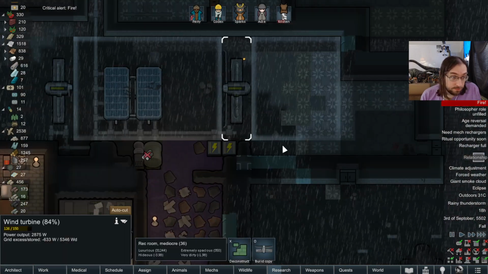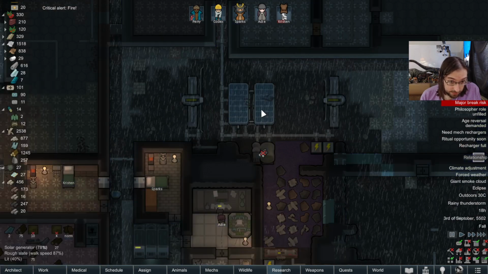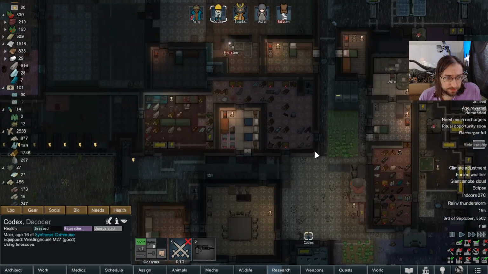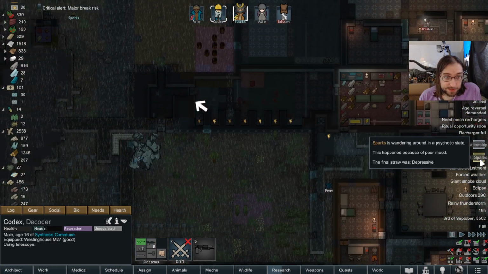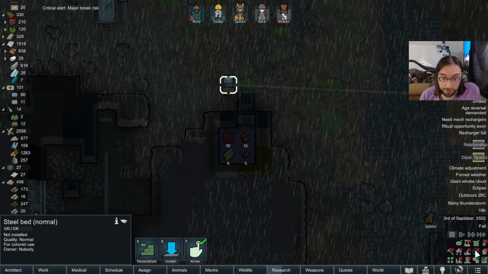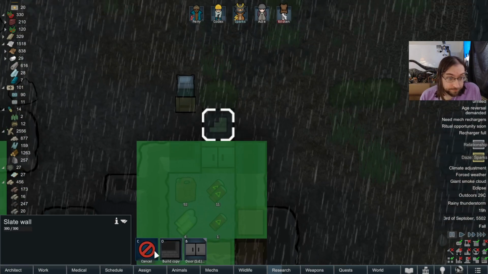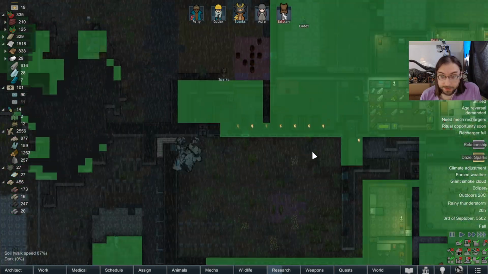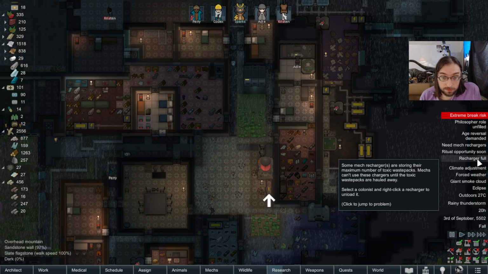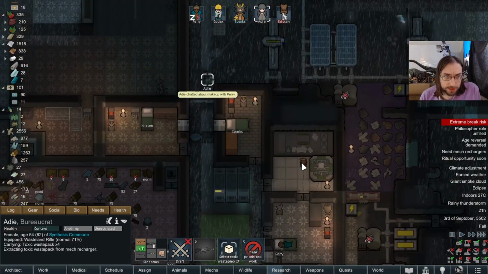Fire. That's not great, but not the worst. That's not home zone. Let's make sure this is home zone. How's the solar panel holding up? 76%. Okay, good. Sparks is in a daze. That's a bad spot and bad timing on that, on account of the whole, you know, threat of imminent attack here. Oh, we can't get in there currently. Oh, we'll do that too. Recharger full. Okay, take care of that.